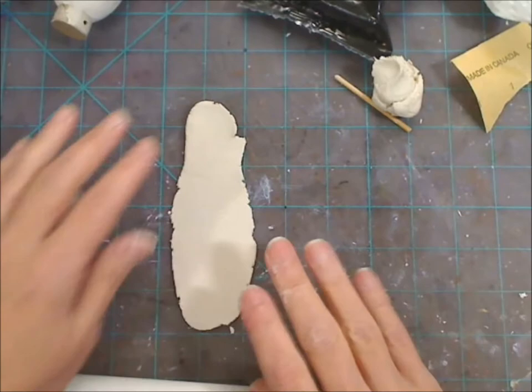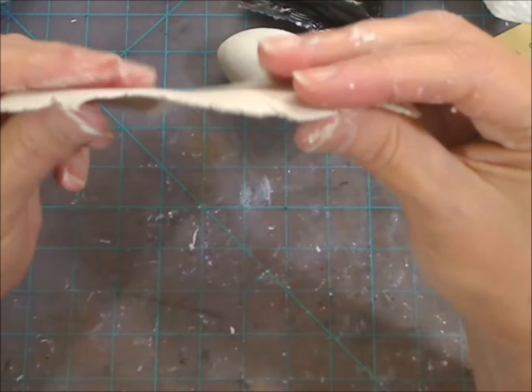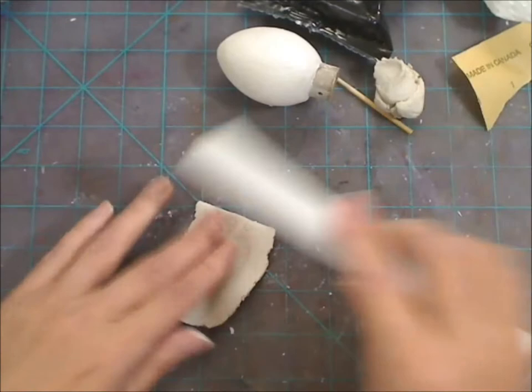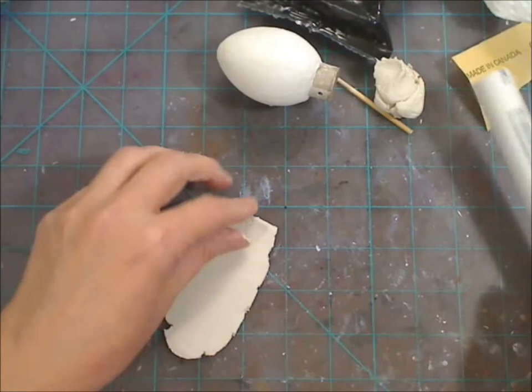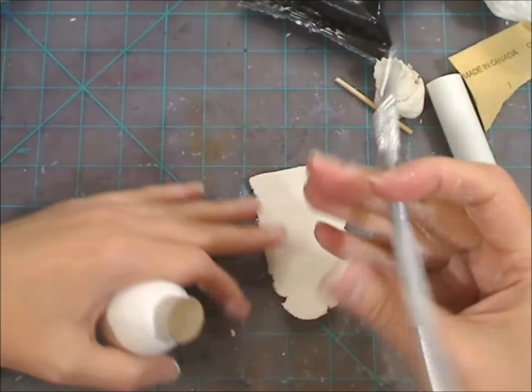Now, I want this to be a little bit thicker than what I did this part with, and the reason is because I'm going to be sculpting in it. So we'll thicken that up a little bit more. Not like that. Okay? Handy dandy X-Acto knife. I'm going to cut an edge, like so.